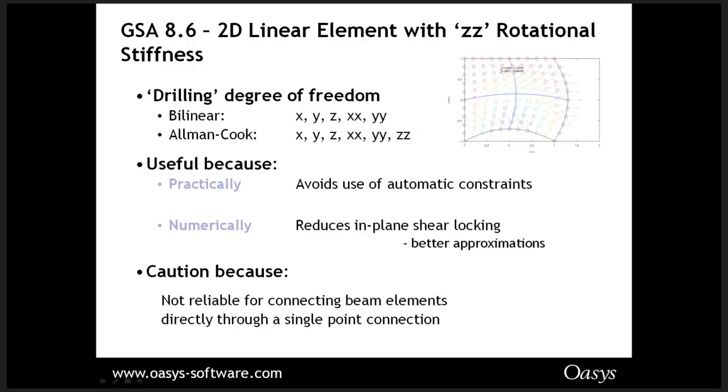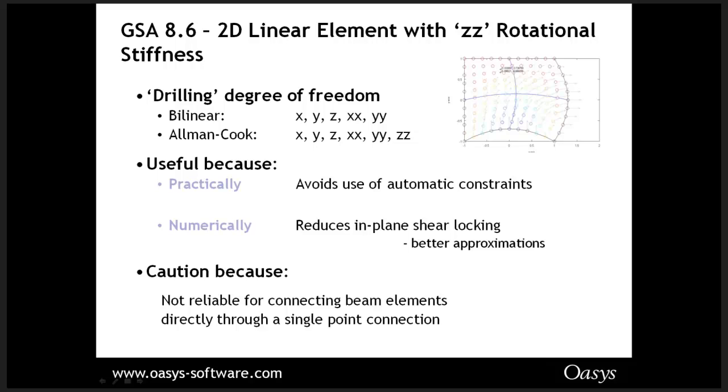Let's just think of a plane stress problem. It's slightly simpler if we've just got X and Y translations per node in a Quad4, so that's just 8 degrees of freedom. If you were to do that with Allman and Cook, you would also have the X and Y translations at each node, and now also the rotation at that node as well. So that's 3 degrees of freedom per node, so that's 12 degrees of freedom, not 8.